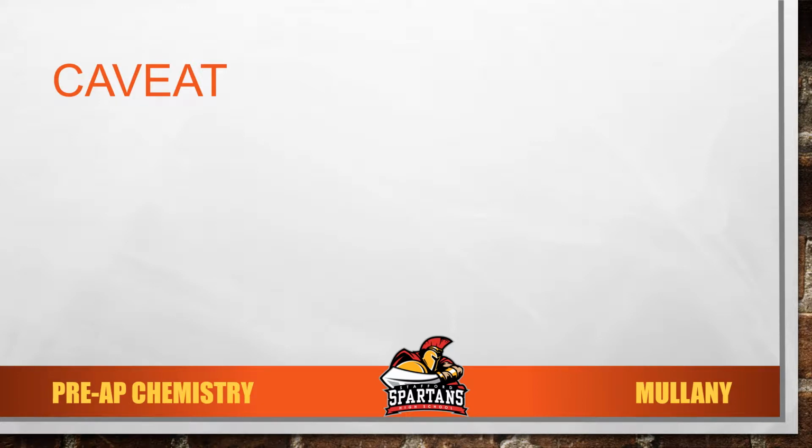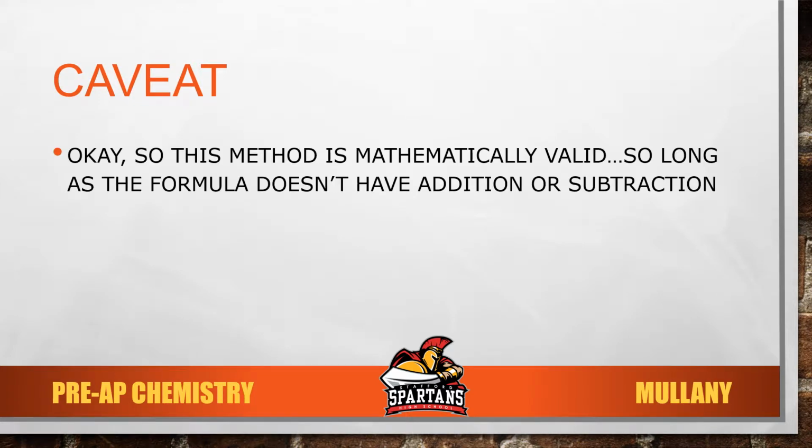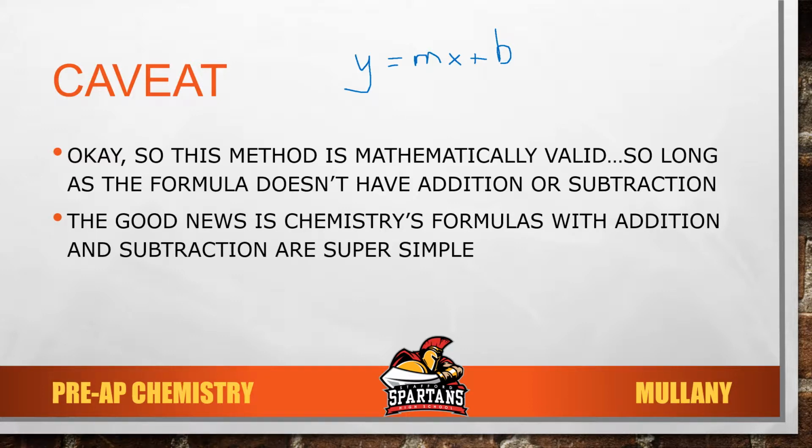All right, there's one quick caveat, or one thing to be aware of about this, which is that if you look at a formula that has a plus or minus in it, like if we take the slope formula, y is equal to mx plus b. Learn that in math class, geometry for sure. Who knows if it was algebra? Anyway, what this method is, I will teach it to you today. It won't work if there's a plus or a minus in the formula. There's a way to make it work, but we'll talk about that in a moment.